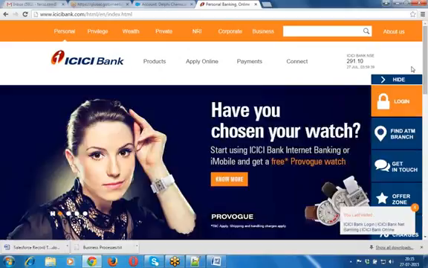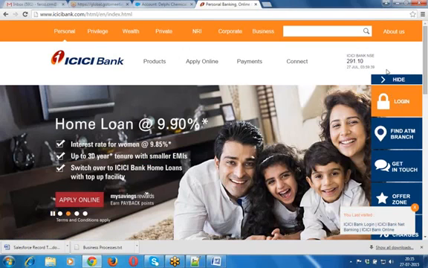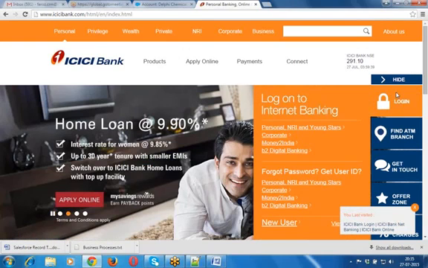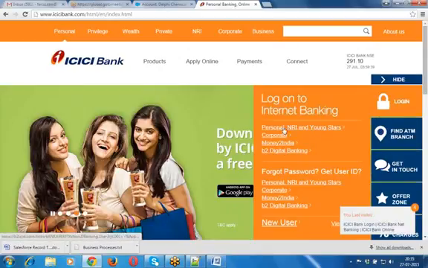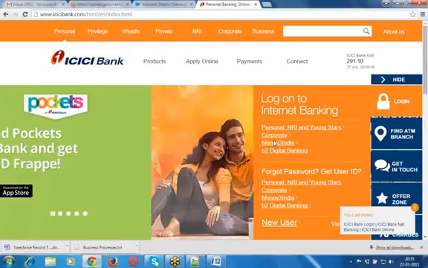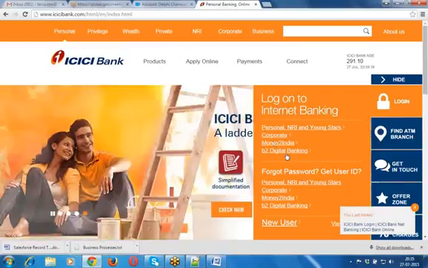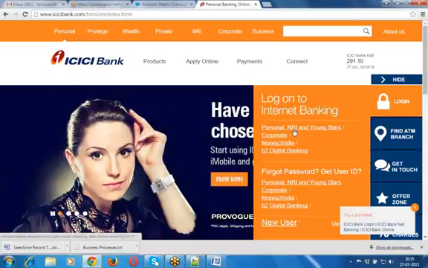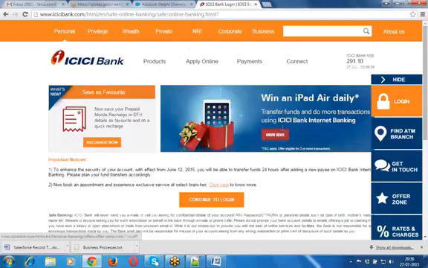So initially we have to log in. To log in to that account, you will be having a login option available here. Click on that login option. It is providing so many types of accounts to you, like personal, NRI and youngsters account, corporate account, money to India, B2 digital banking. Like that, there are so many options it is showing here. Now let's observe this one. As an individual person, I want to log in to my account. So for that here I am going to be selecting personal. So now click on that personal. Now it is going to be providing the login screen where we have to provide your credentials or the identity.